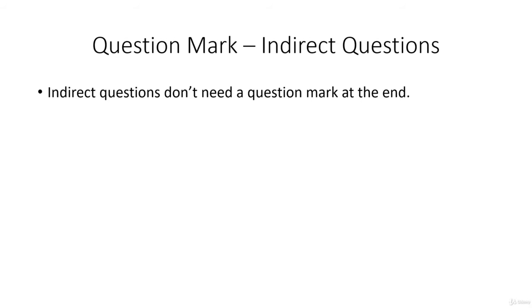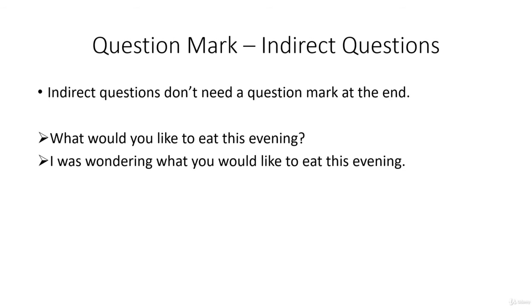Now with indirect questions, we don't need a question mark at the end, as we'll see. What would you like to eat this evening? Is the direct question with a question mark. But if you were to say as an indirect way, I was wondering what you would like to eat this evening, this doesn't have a question mark because it's an indirect question. It's actually a statement, I was wondering something. So it doesn't need a question mark.